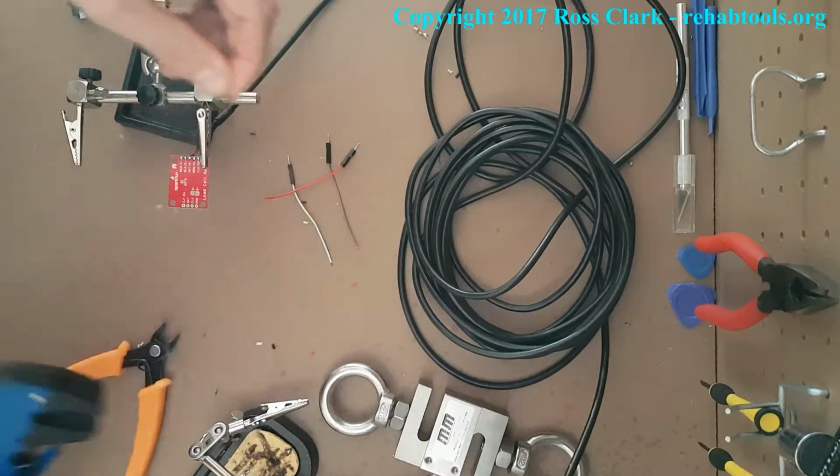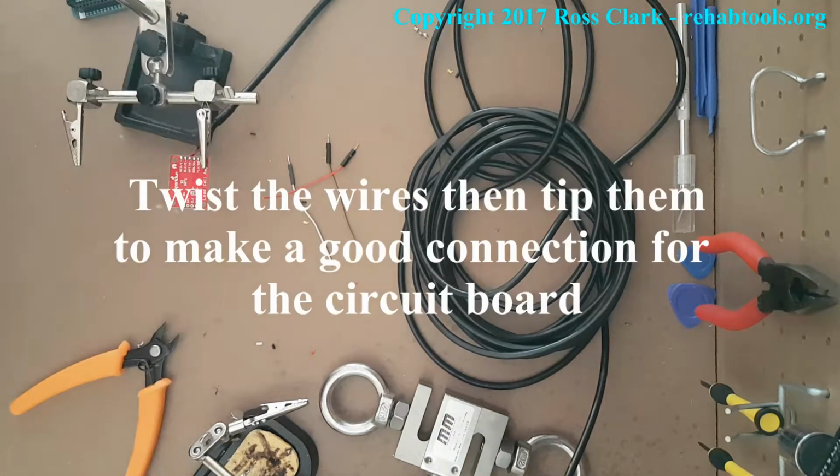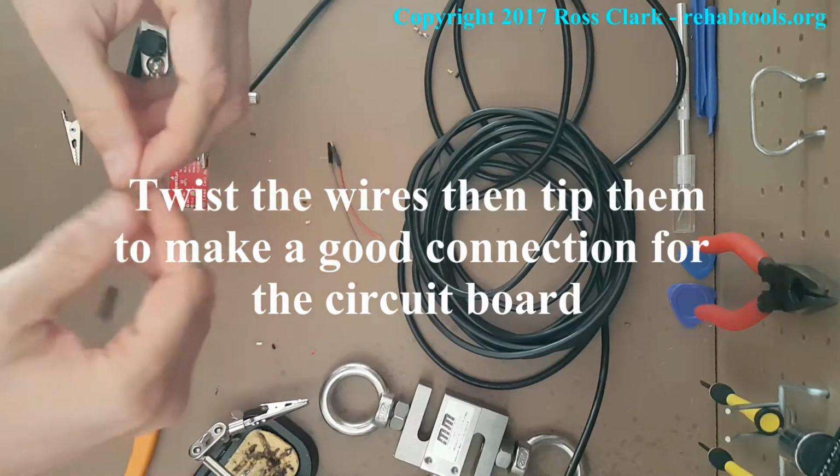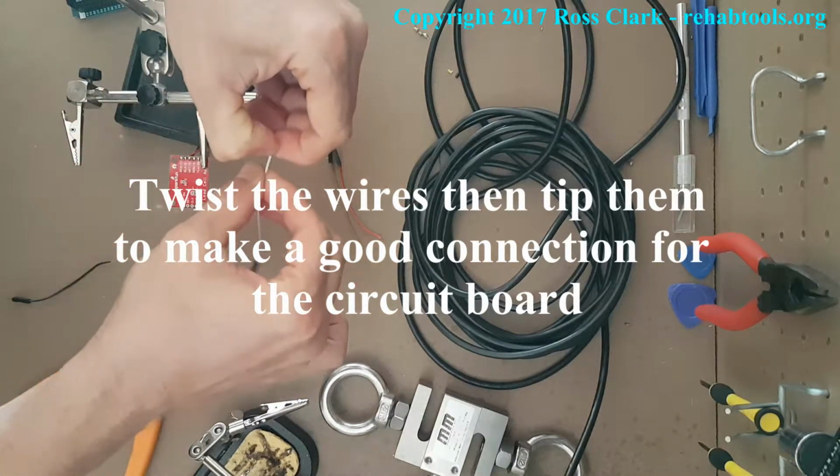So you'll strip it, and then the best thing to do is twist it. So just hold it in one hand and twist it with the other. So it's really, really quite easy. The reason we do that is to keep all of those individual strands of the actual metal together.